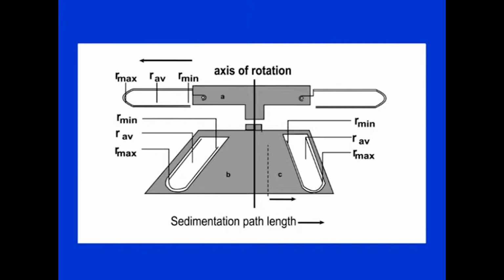Likewise, when you are considering spherical particles and you are not very sure about the radius of the particle, then R effective could be taken. Since the geometry of rotors will also affect this, the particle's sedimentation rate in suspension will be affected, because it will experience different centrifugal force. Likewise, in angled rotors also you have three distances from the axis of rotation: R minimum here, and at this place R maximum. So, R average could be taken for various calculations here.